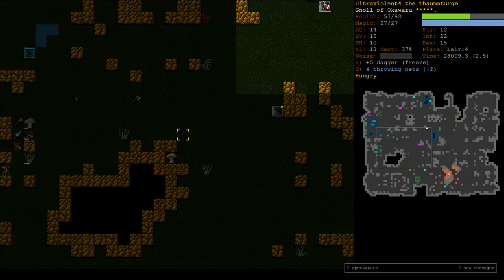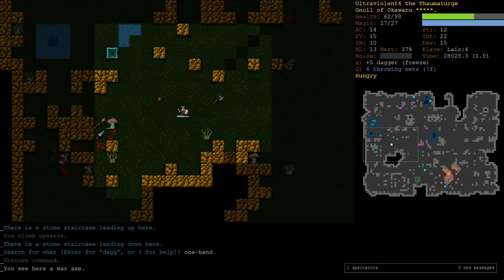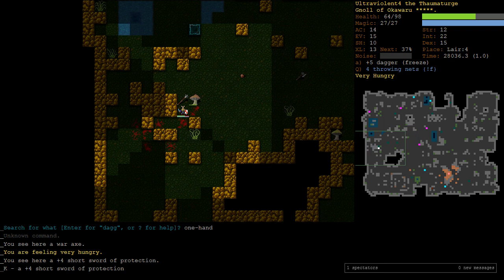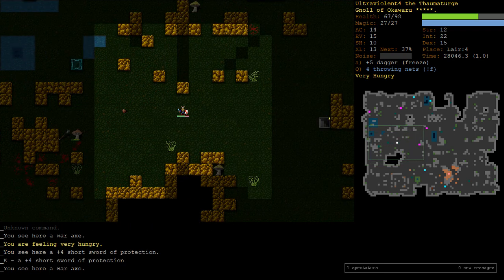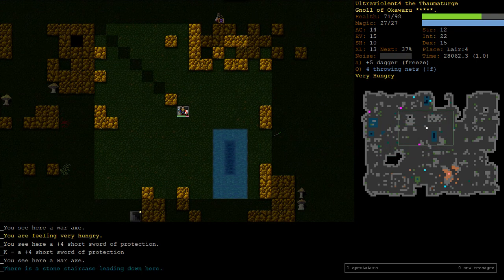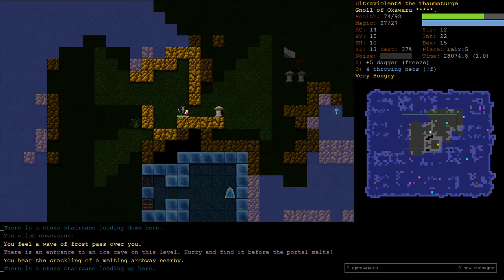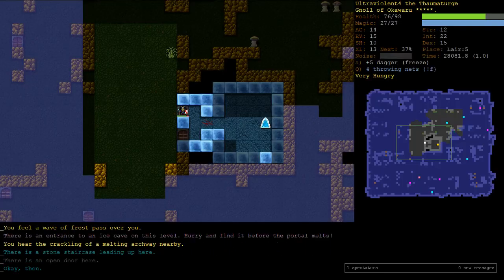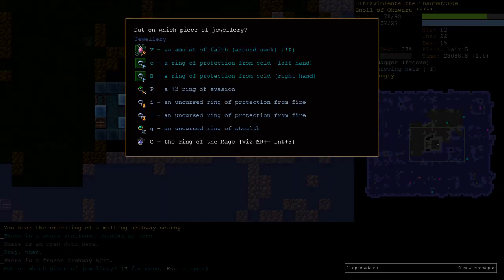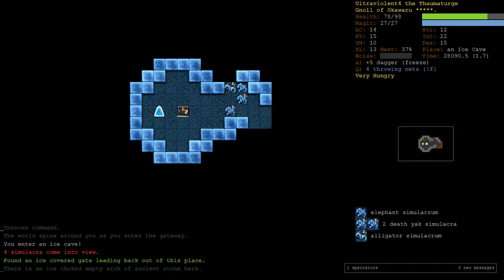It's there. Okay, yeah, there's enough time to go grab that and get into the ice cave. Short sword of protection. And no, plain war axe isn't too exciting. Let's put our other... Oh, we've got all our stuff on now. Okay, good. Because you can start fighting simulacra straight away like this. So you want to be ready.